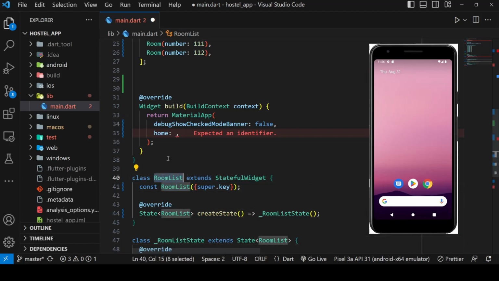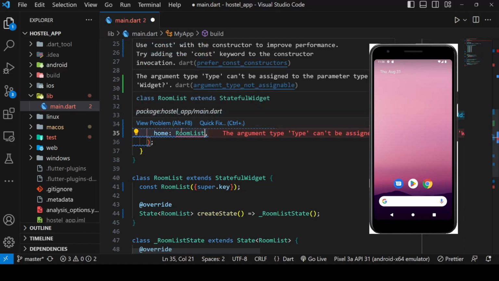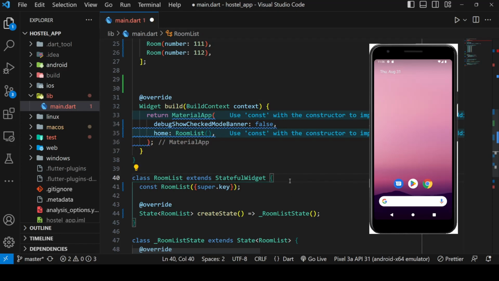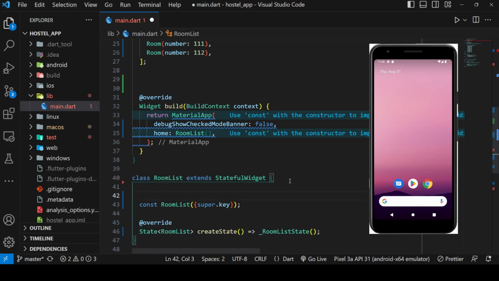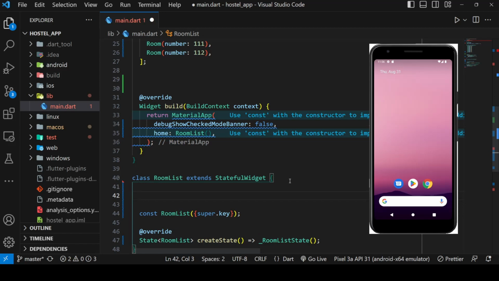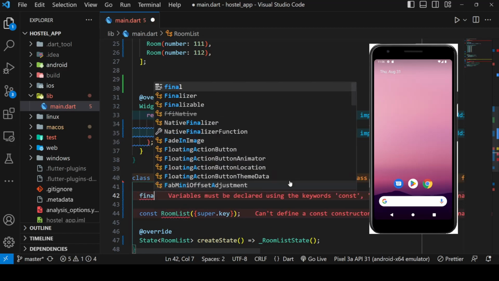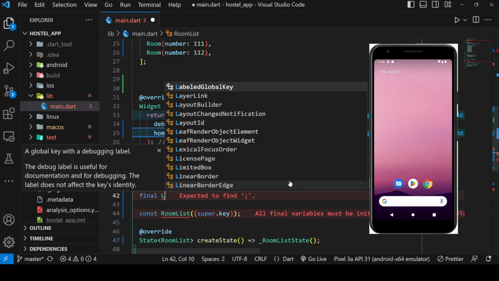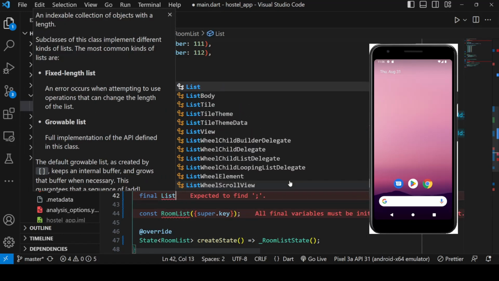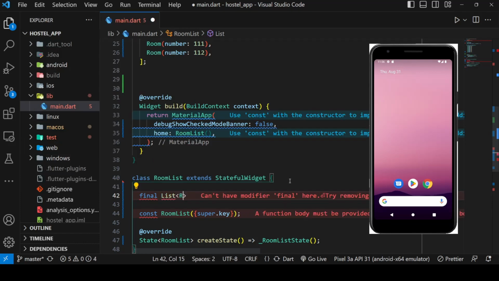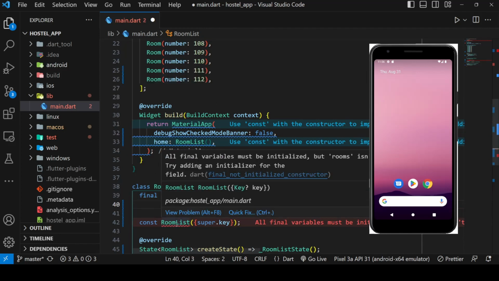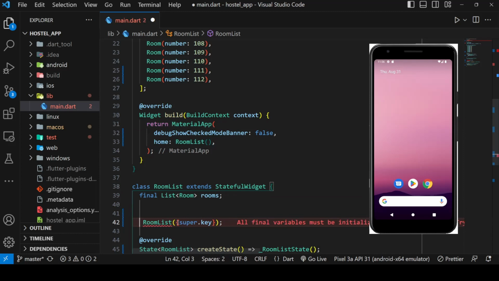The same thing we can copy here, and we have to give it some properties. For the properties, we want to give it firstly the list. Perfect. And for the list we have Room, and the other thing is we have to remove this const here.